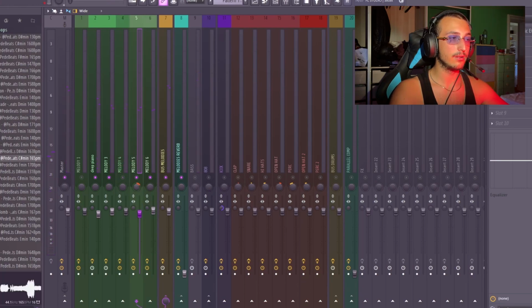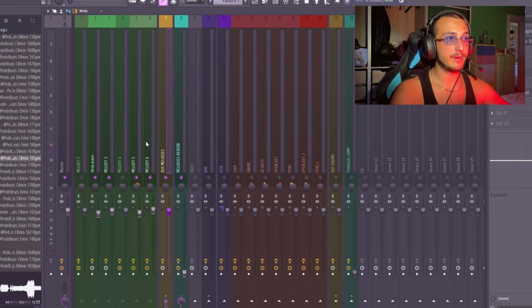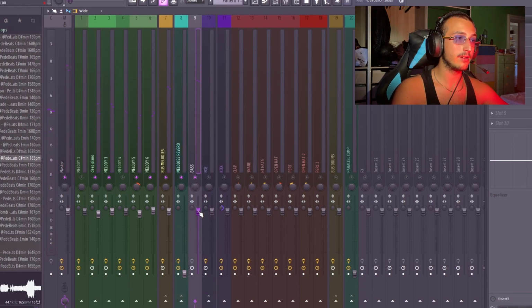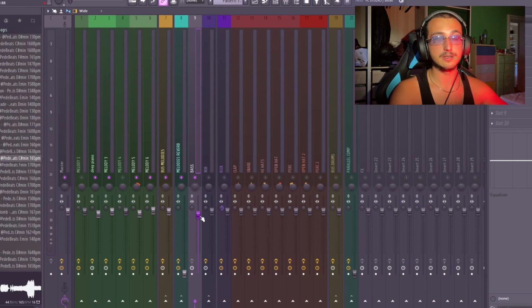I would have it on the right. Yeah, and I think the melody is pretty much done, but for the bass, also you want to go by ear. I like to have it louder than all the other elements, but it's preference.